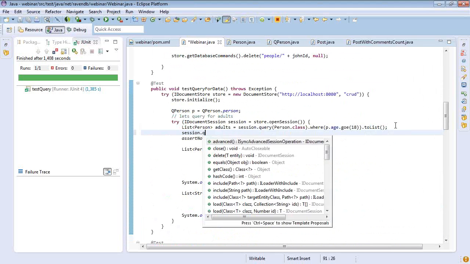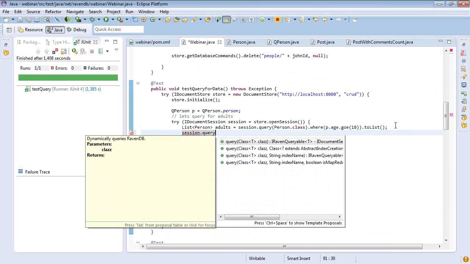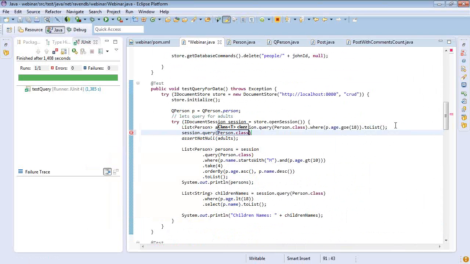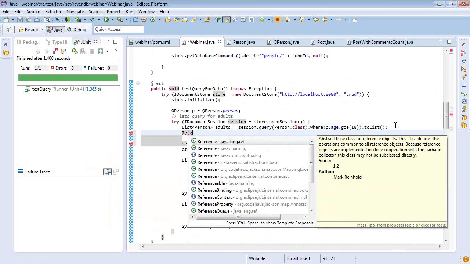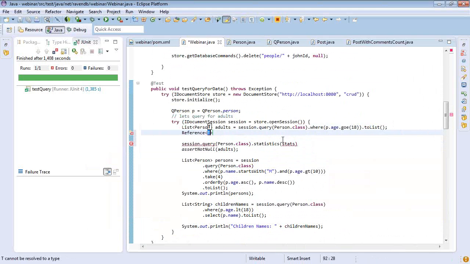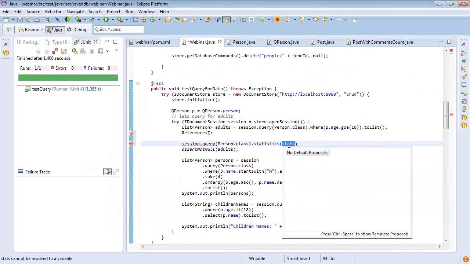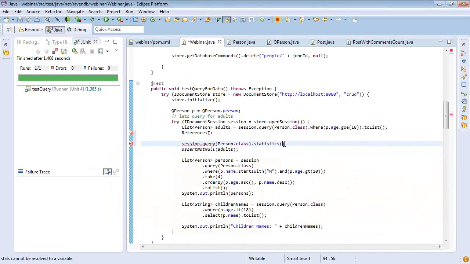Okay, let's see what we have. Let's say we want to query for the person class. I think statistics, we have such a feature. Actually, it works like this. We have to create the reference of Raven query statistics.